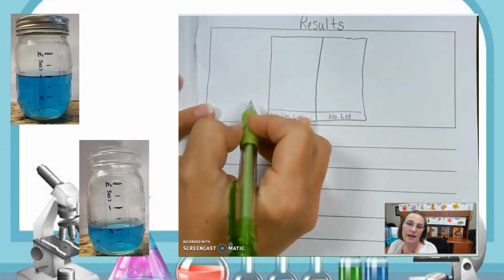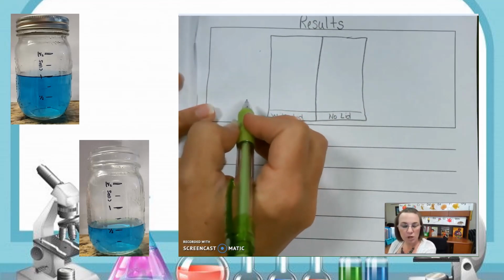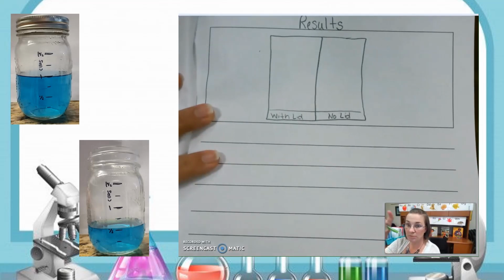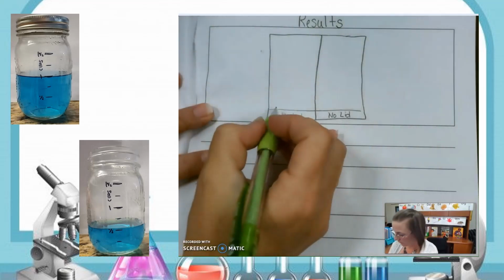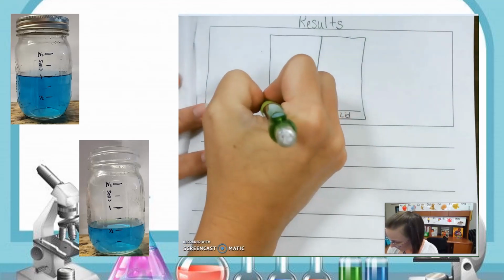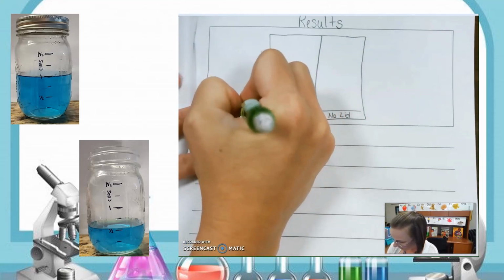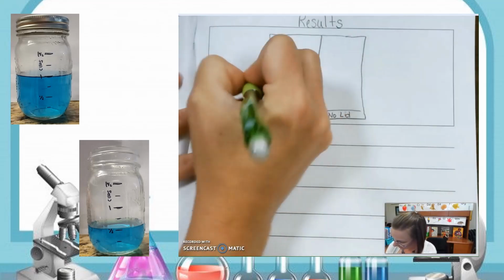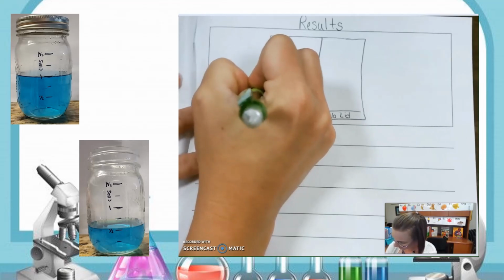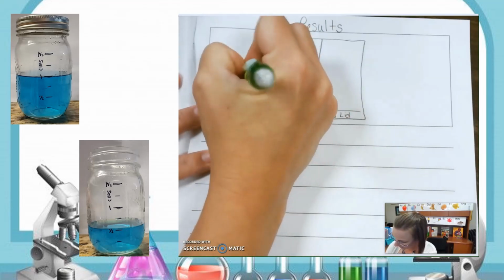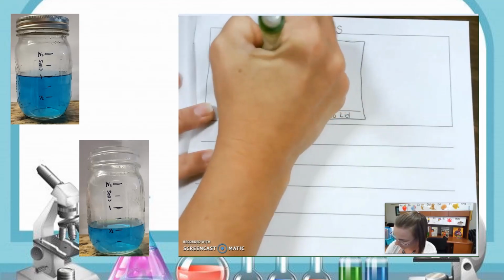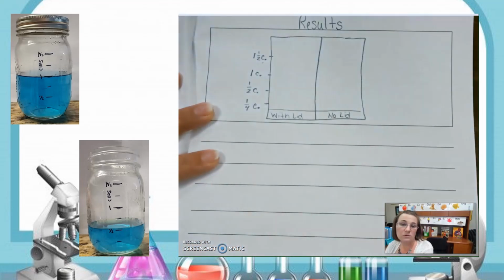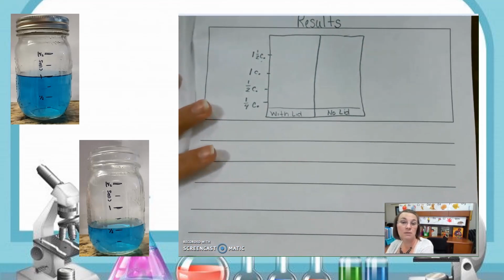Now, on the side, I want to list some of the options that it could have been. Remember how my jar, if you look carefully at my jar, it has different measurements labeled? I want to put those labels over here. So there was a 1/4 of a cup, and I'm going to abbreviate and use a C for cup. There was a 1/2 a cup. There was 1 cup. And there was 1 1/2 cups. So all of those were measurements that could have happened in my experiment.